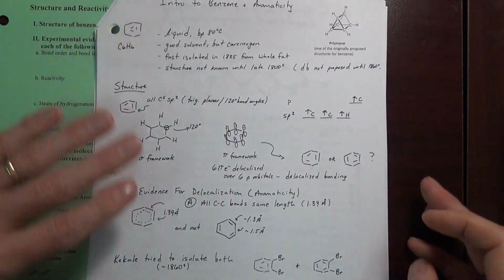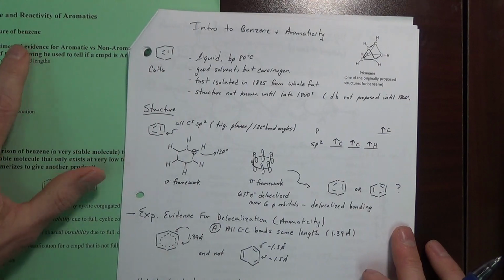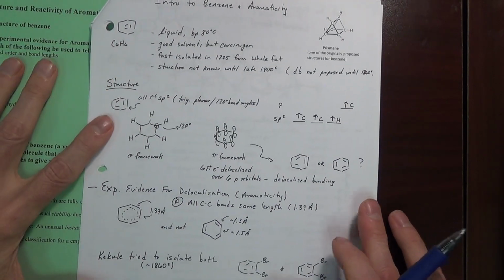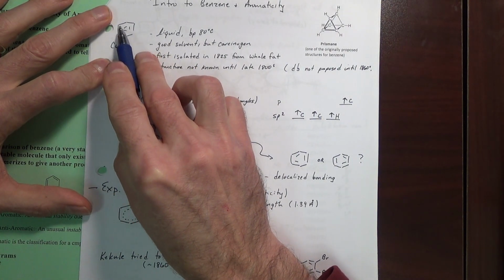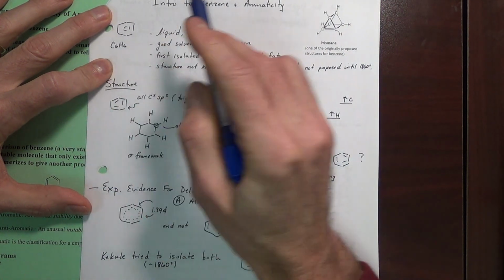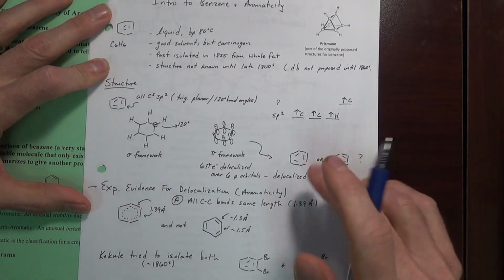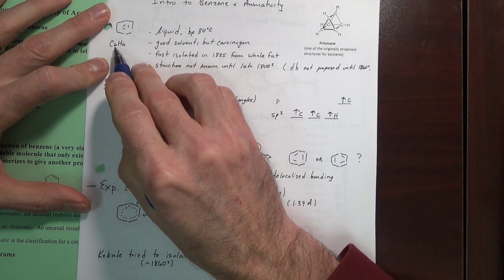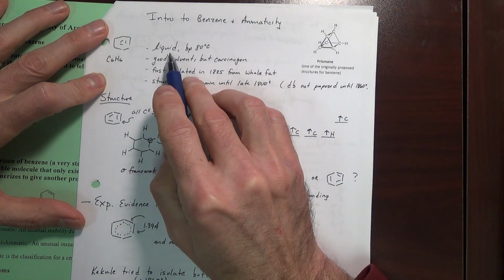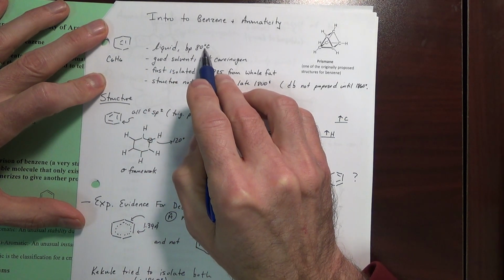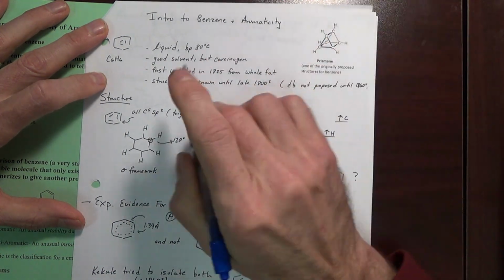All right, let's get into it. Intro to benzene and aromaticity. This is sort of where we're beginning. Here's benzene, 3 pi bonds. Sometimes my pi bonds are not shown very precisely as I draw them quick. Formula C6H6. We see it has 4 degrees of unsaturation, both from structure and formula. Benzene is a liquid, has a boiling point of about 80 degrees Celsius, with water being 100 degrees, so the boiling point's lower than water.